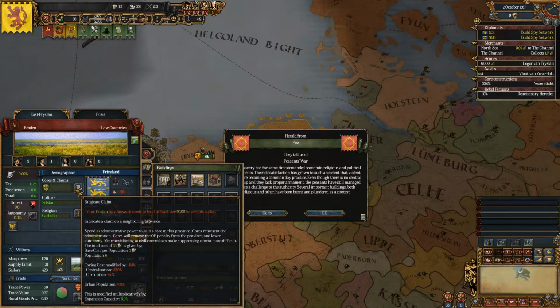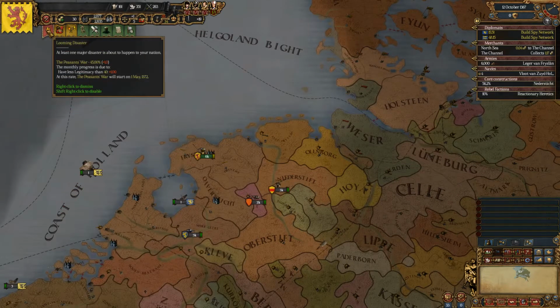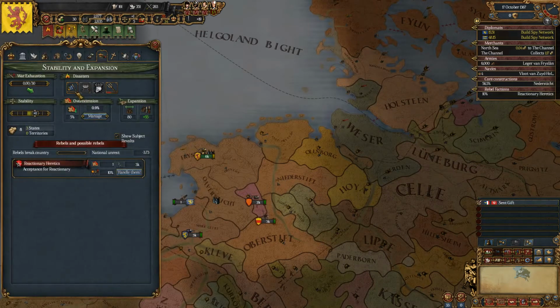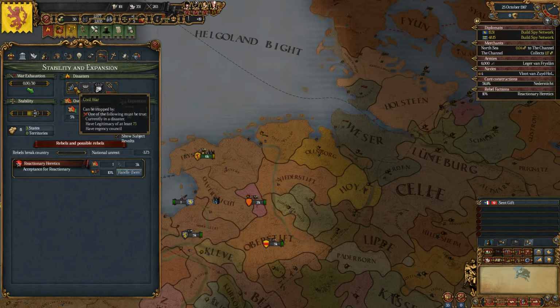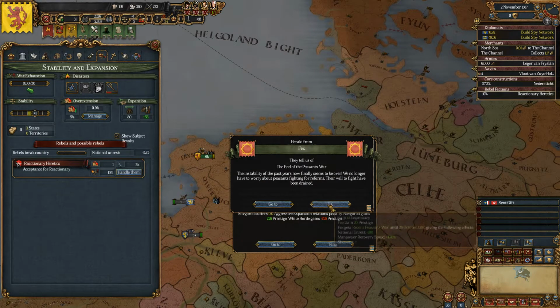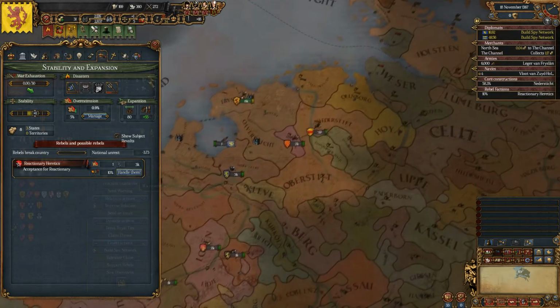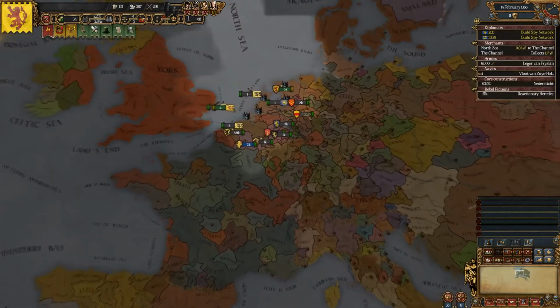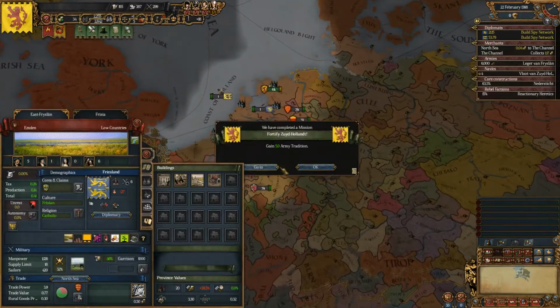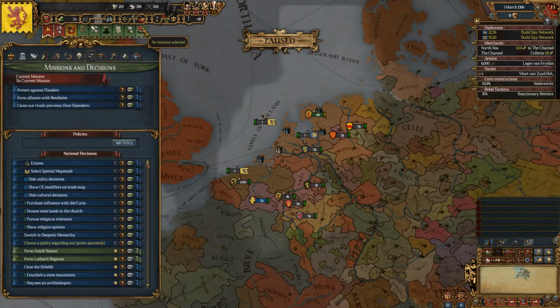At this point, I'm checking out our availability of claims and the likes around. I noticed that there's both a peasant war brewing and a civil war brewing, so perhaps it wouldn't be the best option to go in just yet. England still wouldn't take an alliance because of our alliance limit, or rather their alliance limit, and finally we complete our mission to fortify Holland.